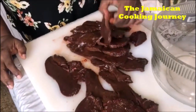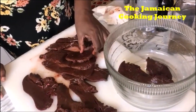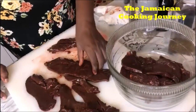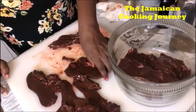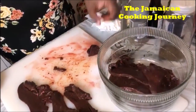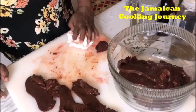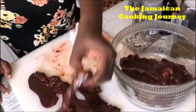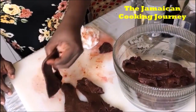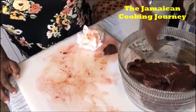So remember, I told you that I had rinsed with some green lime water, and you could also rinse again depending on your liver. Mine is really clean, so I don't think I would want to rinse again. Remember, the first thing you want to think about when preparing liver is selection. Then you think about how you're going to cut it. Then you think about preparation. Now I've added all there. So let me do this and return.